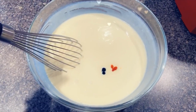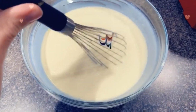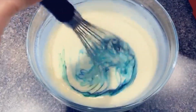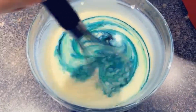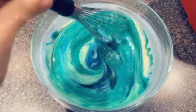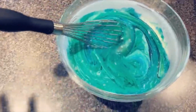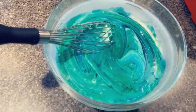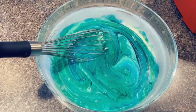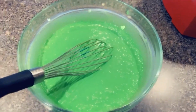Alrighty, so I put 3 drops of blue food coloring and so far 10 drops of yellow to see what kind of green we're going to get. That's very blue. We're going to need way more yellow. Oh, Lord. Yikes. No. Alright. I'm going to mess with this and hopefully I didn't just wreck my whole life. I overcommitted on the food coloring.